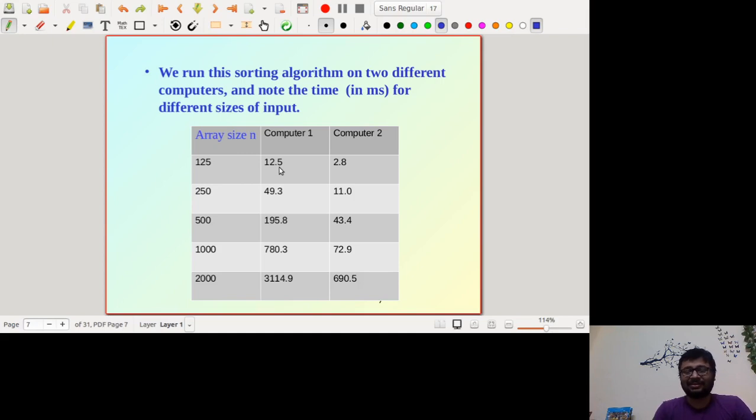Yeah, so now it depends on what you mean. If you are talking about the worst case complexity, it means the maximum time taken on any array of size 125. If you are talking about the best case complexity, it means the minimum time taken on an array of size 125. Average case means the average time taken. If I compute the time taken on all the arrays of size 125 and then compute their average, that average is this.